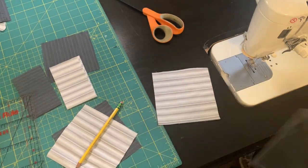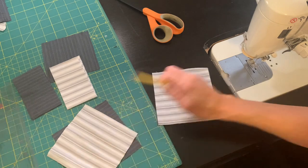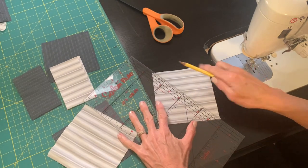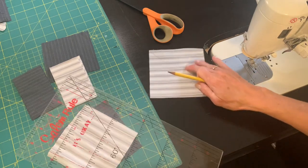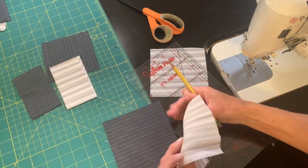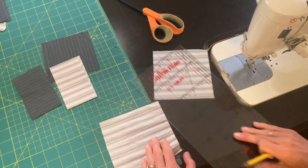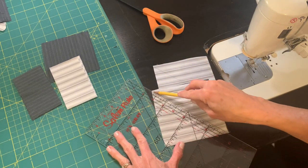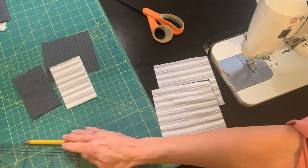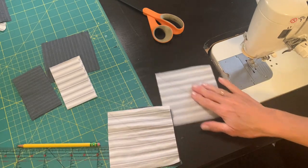Using my 5-inch squares to make half square triangles, I need 2 light and 2 dark. I'll draw a line down the middle diagonally, and then I'll sew on either side of my line, and I'll trim my half square triangles to 4.5 inches. So I should have 4 half square triangles for each block when I'm done.